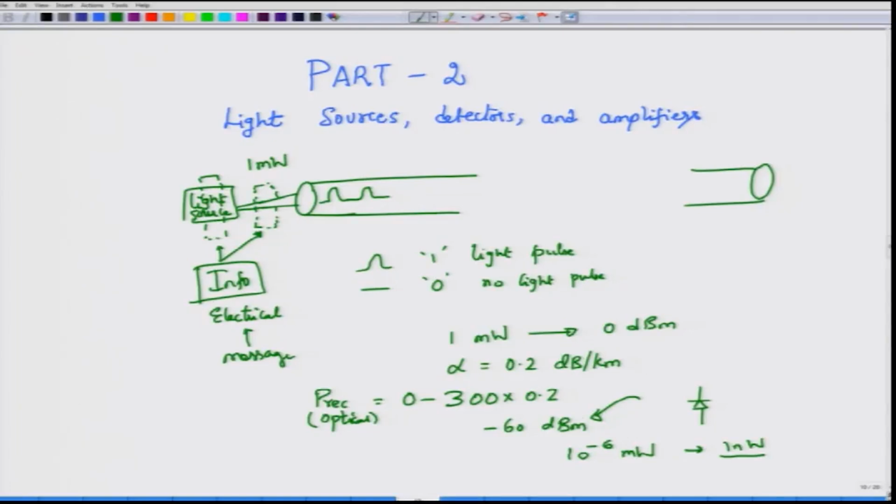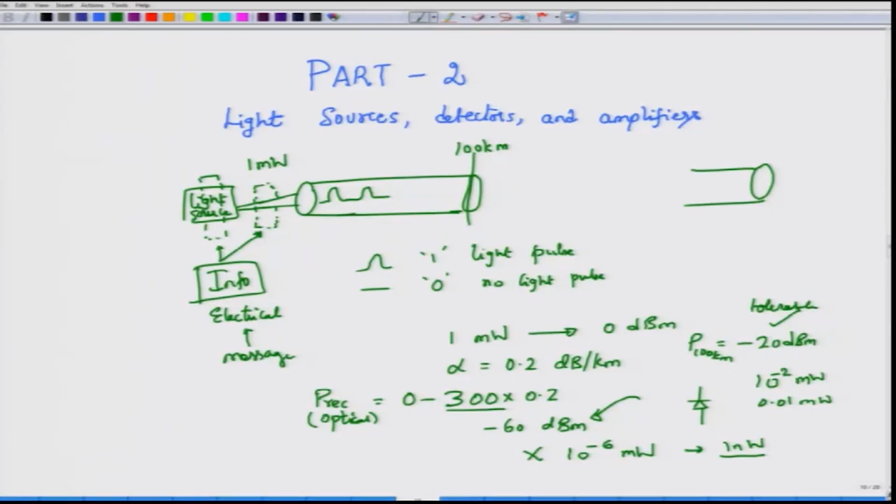So, what you would do is that instead of transmitting over 300 kilometers, let us say you break it up at about 100 kilometers. You terminate the fiber at 100 kilometers, because at 100 kilometers the signal would have dropped by only 20 dB, and for a 0 dBm launch power, the received power at 100 kilometers would be minus 20 dBm. Minus 20 dBm corresponds to 10 to the power minus 2 milliwatt, or 0.01 milliwatt, which is in the range of most photodetectors used in communication systems. So, this is a tolerable value, whereas the other cannot be tolerated, in the sense that we cannot even detect such low powers.